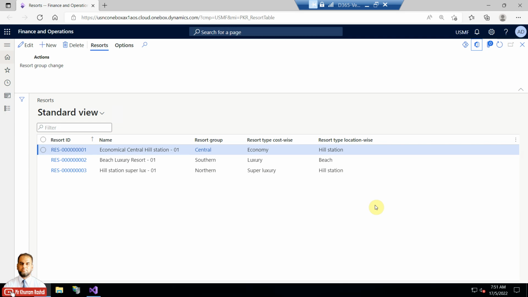Basically, data entities revolve around OData, and OData is a mechanism used in D365 to have synchronous data integration. It also revolves around DIXF, which is the data import export framework. Sometimes it is called the data management framework, DMF. In D365 it is called DMF. It also revolves around this, and mostly in D365 the experience is integrated.